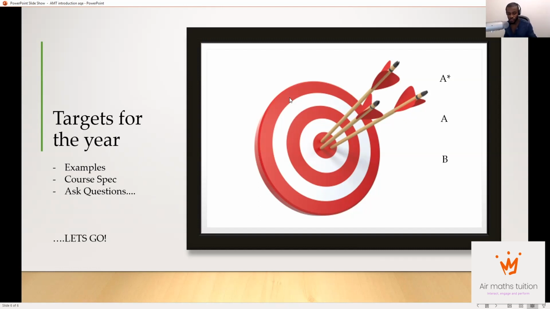Now, in terms of our methodologies, there are three things that we focus on: our examples, of course. Examples are massively important. Everyone knows that practice makes perfect, and in mathematics, examples are the best form of practice. Now, it's not just about doing examples, it's about the type of examples you do, especially in this very delicate course, okay? For example, no pun intended, you could do a million type A questions, right? And then walk into the exam thinking you've covered everything in that topic. However, in actual fact, there's really a type B, C, D, E, and F, etc.